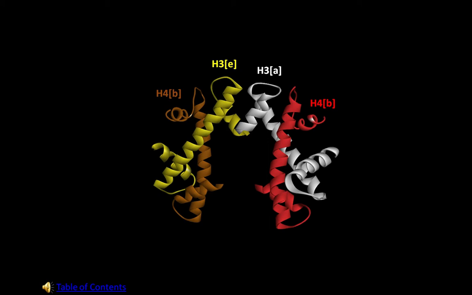But for now, since we know about the probable importance of the H3-H4 tetramer in maintaining octamer stability, we want to look at the central joining point of these 4 particular subunits, where there is an interaction between the C-terminal ends of the white H3A and its twofold symmetrical cousin, the yellow H3E. This interaction involves the C-terminal end of helix 2, parts of beta strand 2, and all of helix 3. It occurs at the apex of the inverted V that we have looked at several times.